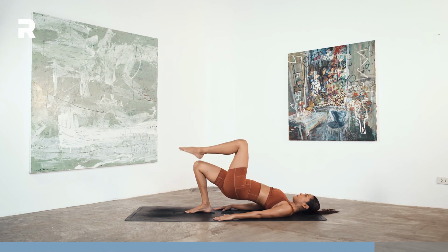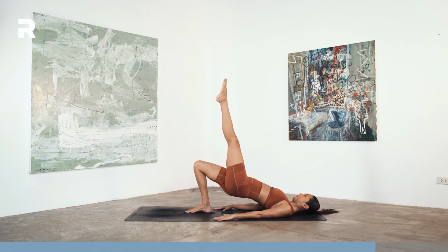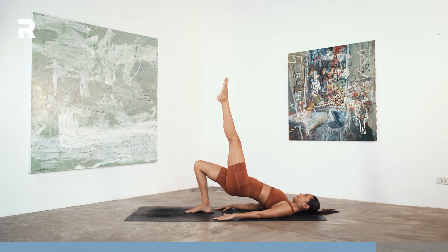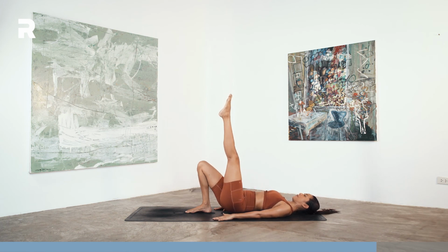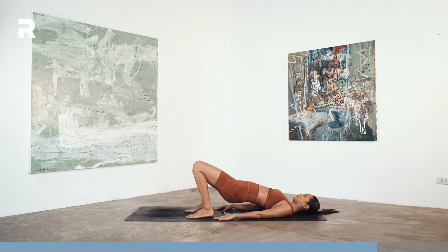Next, inhale, left leg up, point your toes. Exhale, lower down, one. Inhale up, exhale, two. Up. Last one, exhale, three. Up. Then step your left foot down.